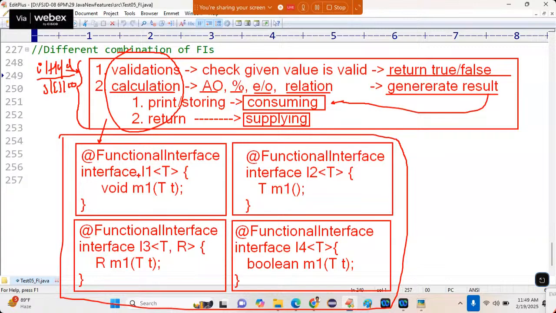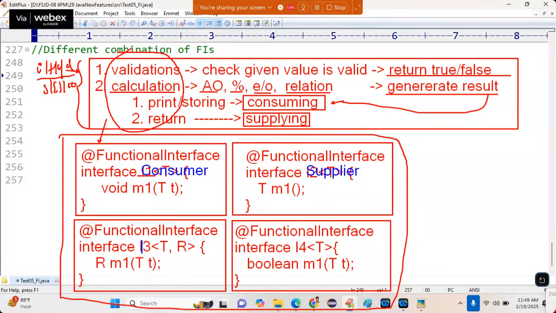What is the name of this functional interface? What is this functional interface performing? It is taking the value and consuming the value. That's why this functional interface is named Consumer. What does this functional interface do? Is it consuming or returning? Somebody is supplying water bottles to you. Then what do you call that? Supplier. It is called Supplier.